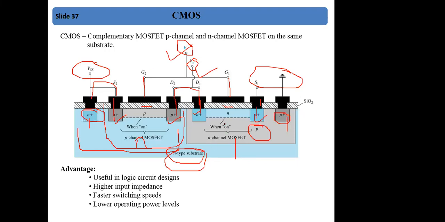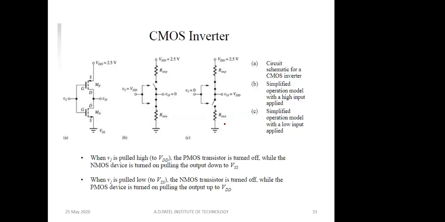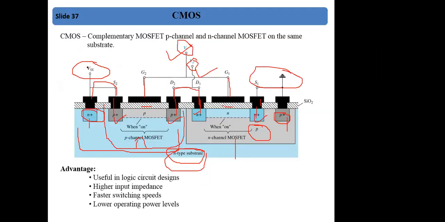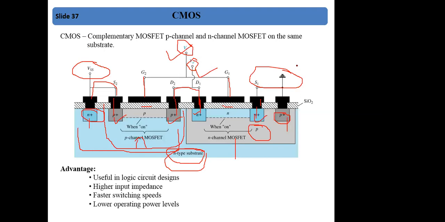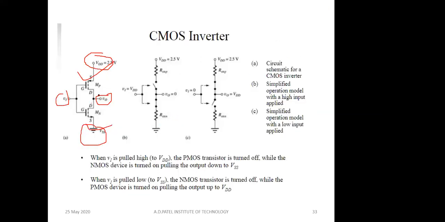So we will see one basic inverter with the use of the CMOS. What we have to do is take a P channel MOSFET and an N channel MOSFET. As we have seen, gates are combined and input is taken, drain is combined and output is taken from here. We have to apply the battery over here, that is VSS shown in the previous figure. So battery we will be applying over here, and this terminal is grounded, as shown in this figure. So this is the construction of CMOS inverter, that means nothing but NOT gate.